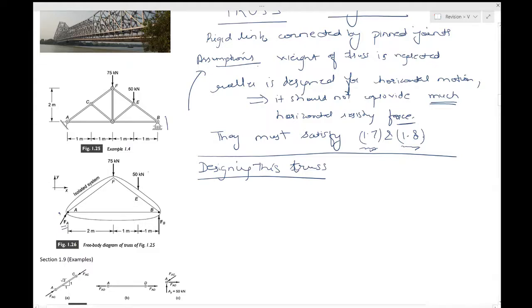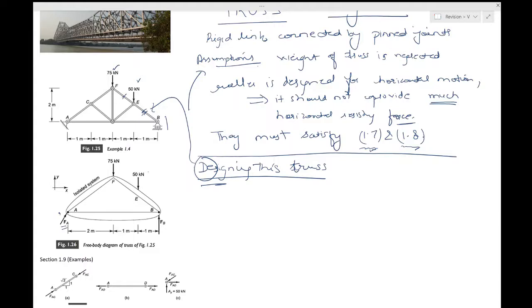Okay, and you will obviously at some point have a course in machine design. I think that is an extremely important course, and the purpose is this: you now know that you have a system which goes from A to B, and then it has to take up a load of this and this. As a designer, your job is to decide a few things. You have to decide on what should be the material of this link, what should be the thickness of these links, and questions like that.